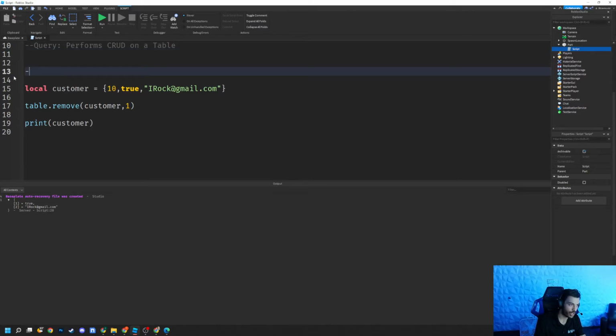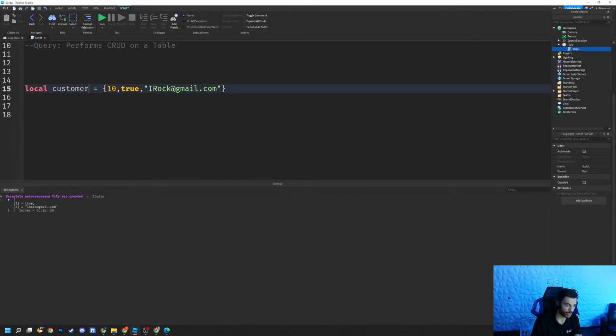Let's go ahead and look at an example of how we can use this in actual scripting. So let's go ahead and create a variable here for part_prop or part properties. And let's say I want this to be the transparency. I'm going to let this be the anchored, the can collide, and then the name will be cool parts.